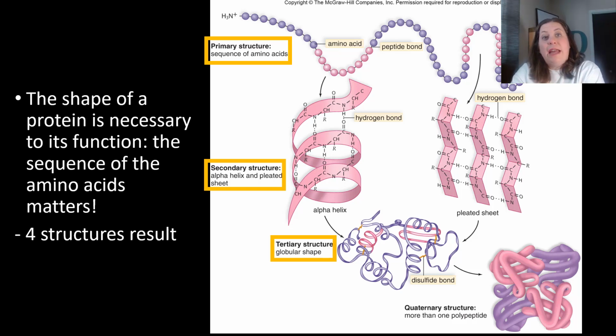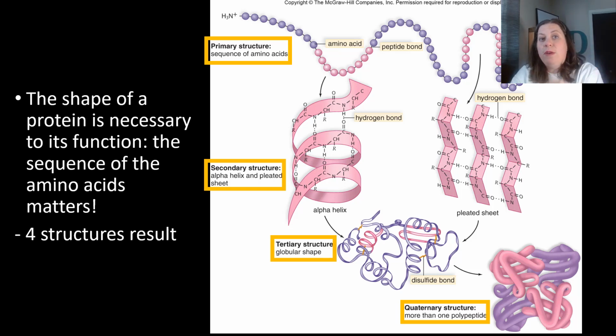Now, some proteins are actually functional at the tertiary phase. Others have to go to the fourth phase, which is the quaternary structure. Now, the quaternary structure is where we take multiple tertiary or globular proteins and we fuse them together. In this case, you have two of the pink and they are merged with two of the purple to form this particular structure. Okay, now again, proteins are only functional in their tertiary or quaternary stage.